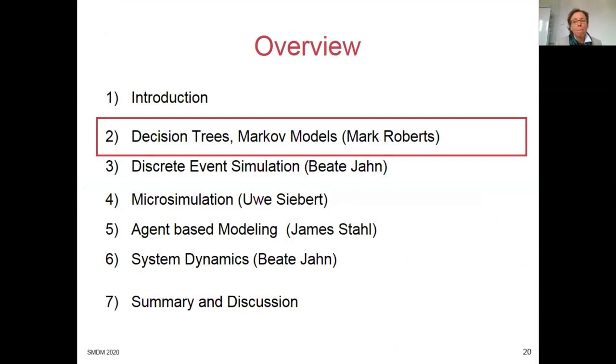We will now see step by step what the main concepts of different modeling approaches are. And at the very end, in our discussion, we will see that depending on the research question, you would select different modeling approaches. But before we come to this, be a little patient and we go step by step. Any questions so far? Just speak up if so.